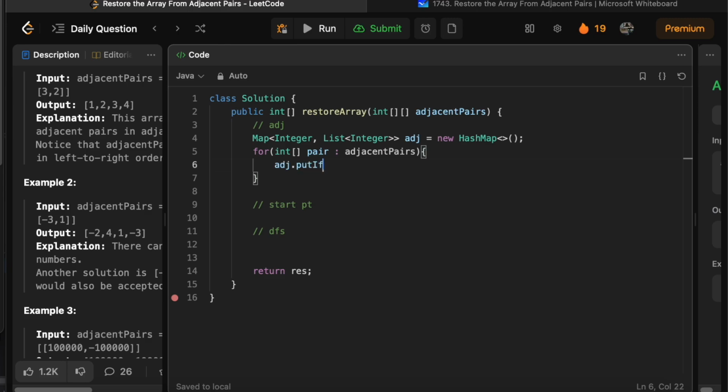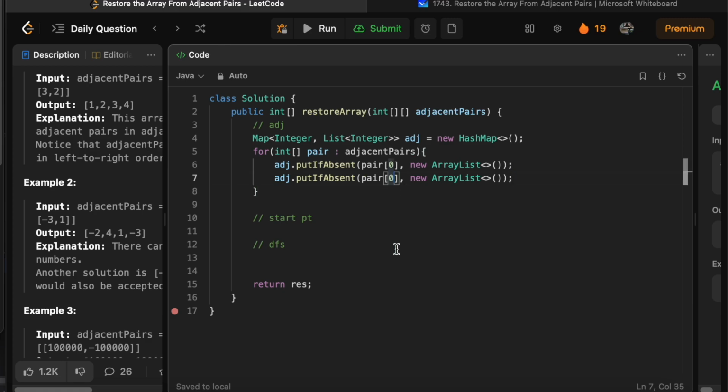Adjacency dot putIfAbsent. We will check whether the pair 0 is having its value in the map or not. If it is absent, we are going to insert an empty neighbor list, an array list, meaning it does not have any neighbor currently, like for the second node, pair 1 and pair 0.